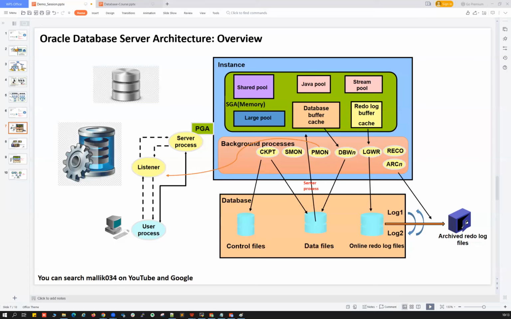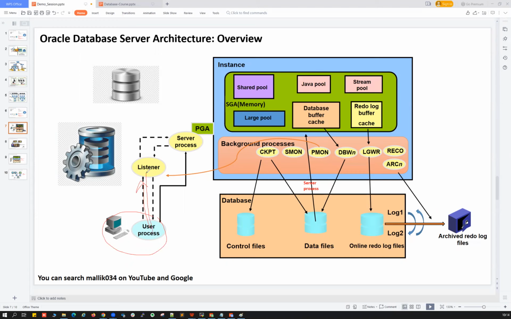Start with the memory, background process, and the backend storage files. Explain that in one single flow. If somebody asks you how my database connections and transactions work, you should explain like this. A user is trying to connect to my database. He is going to pass the details: username and password. Along with that, he's going to pass the TNS name. We understood TNS name yesterday, right? The TNS name consists of the host name, protocol, port, and the IP address or the database service name. All those he will put into the TNS file, and he will pass that username and the TNS file.